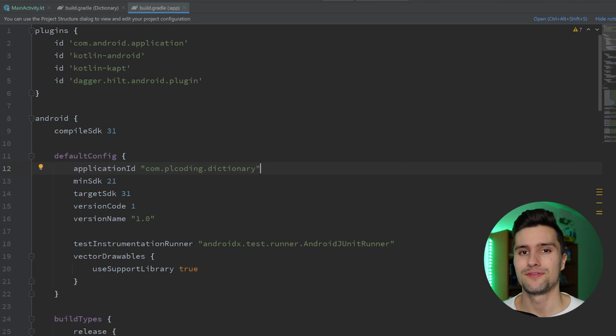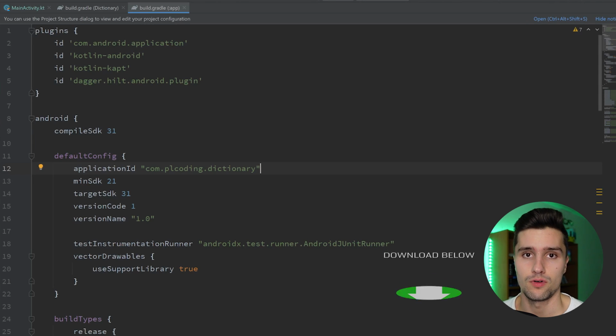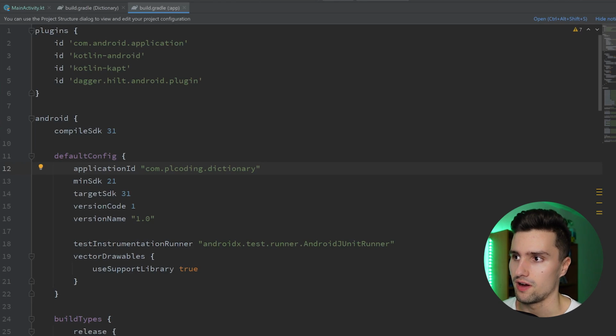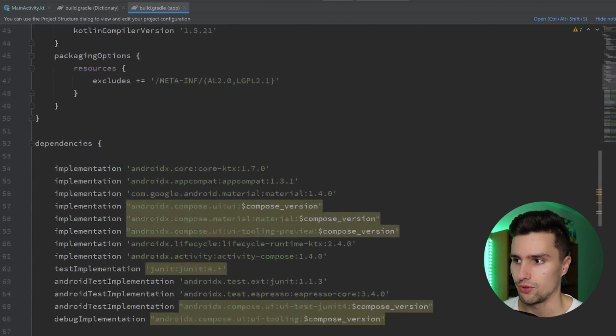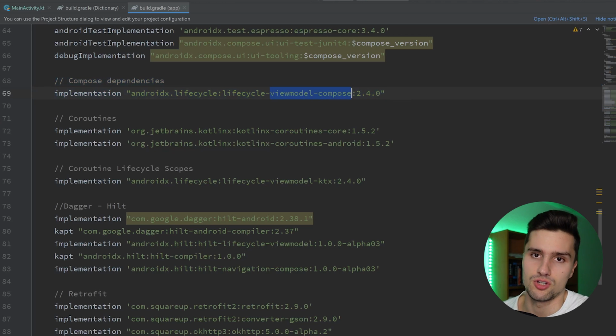So all you really need to do before jumping into this video is to check out my GitHub repository down below, because there you will find the dependencies that we will use for this project. So you can just pull this from my GitHub, or you can download it as a zip and open it in your Android Studio, or you just copy over the dependencies into your build.gradle file, which I will quickly go through here, so you actually know what we're dealing with and the dependencies that I actually use, and what we will use these for. So you can see the compose dependencies, which is just the view model dependencies.